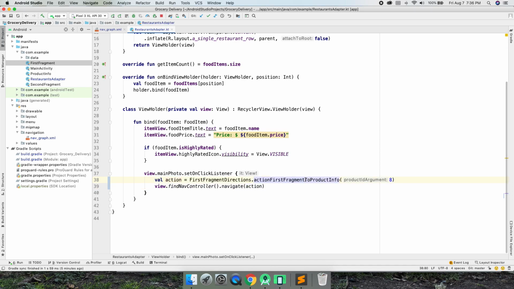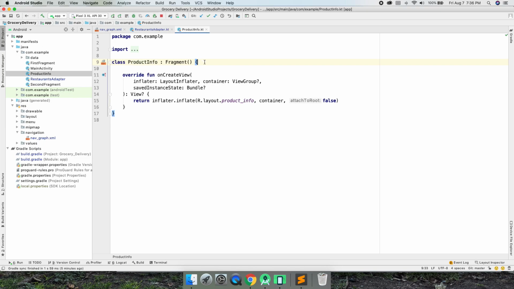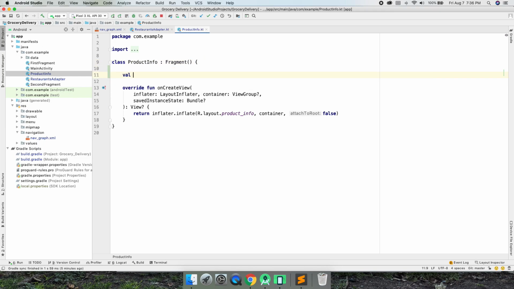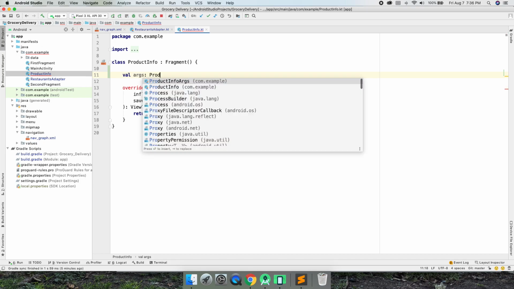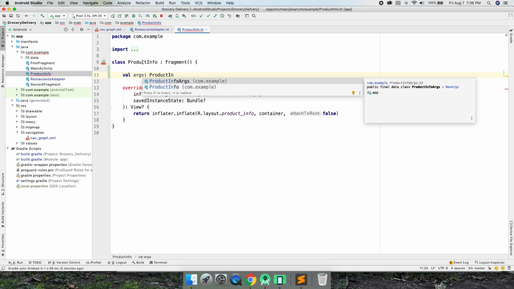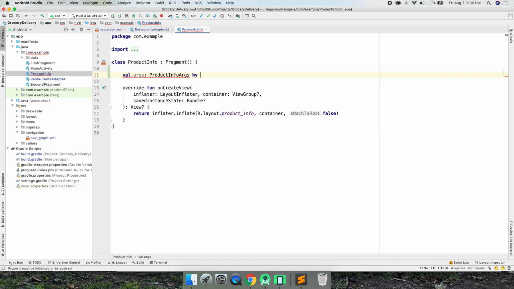So now we're successfully passing the 8 here into our product info. And that's an auto-generated class from nav components. Let's go inside of product info. And I think basically what we do is at the top you do val args. I think you have to type it. I think we did that in the product info. And you'll notice our class is product info. Nav components automatically adds args to the end. I think we do it by nav args or something like that. And we don't need to type it. It'll be inferred from Kotlin, I think, or from the extension function, or whatever. That works. So we have it.